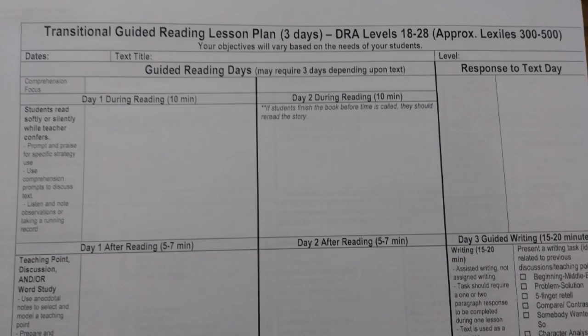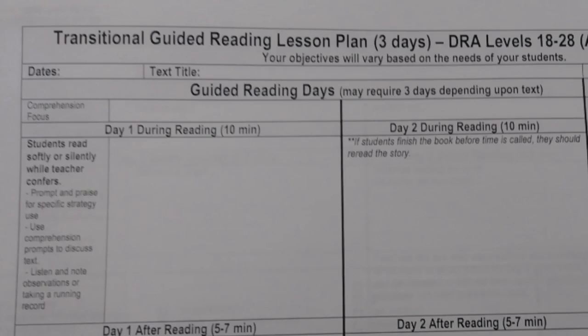All right, so next what you're going to do is you want to set your purpose. In the documents that Ms. Miller gave us, this is for our transitional readers, levels 18 through 28, so it tells us all the skills and strategies. For my students, I always work predominantly first on self-monitoring for comprehension, because that's what we want them to do by themselves. We want them to make sure that what they're reading makes sense. So I'm always going to have some sticky notes for them, and I'm always going to put that for setting my purpose.